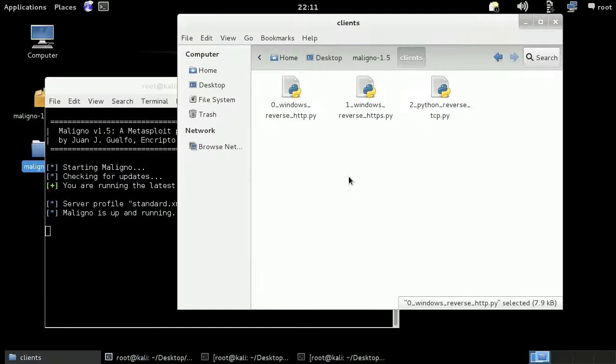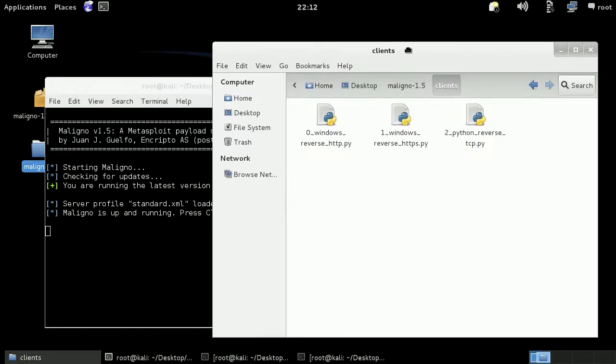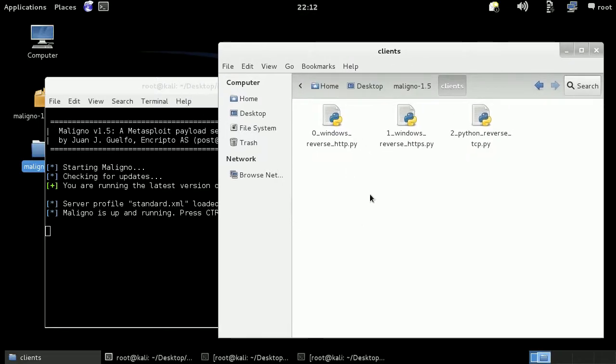You could, for example, deploy the Python file and execute it with Python on the victim machine. That would require that Python and Encripto are installed, but you also have the possibility to compile and generate an exe with, for example, PyInstaller, and in that case the victim machine will not require any Python installation at all.